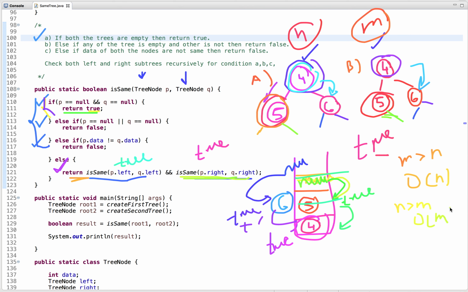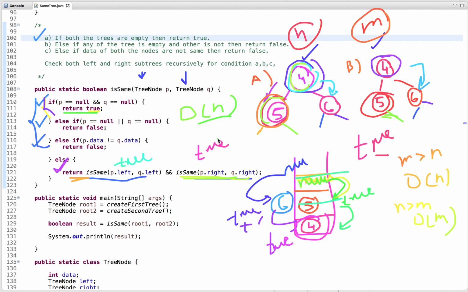So we have to traverse the nodes, I mean we have to visit all the nodes, and if any tree contains a lesser number of nodes, we have to visit the nodes that number of times. So you can conclude that the time complexity is O(n).